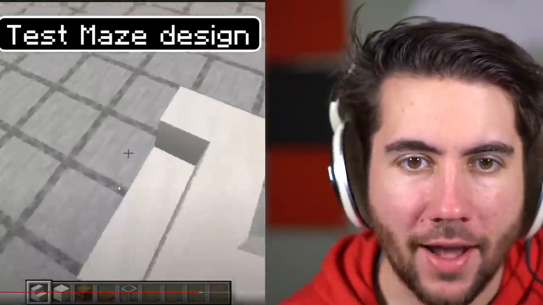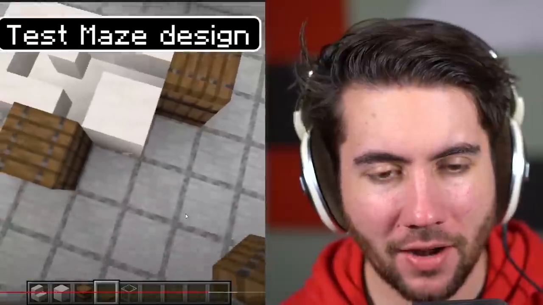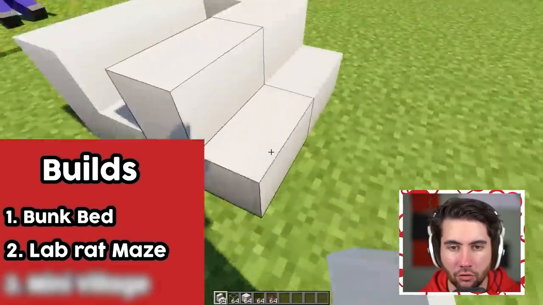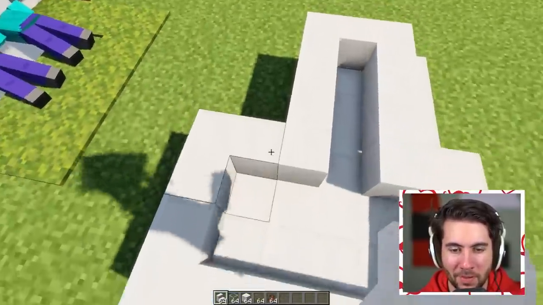All right, let's see what we got here now. It says test maze design. Oh, is he making a maze using stairs? Oh, that's kind of clever. Oh, it's like a test maze, like an animal laboratory testing maze. Oh, that's creative. So it seems like you kind of just randomly place this. I mean, I don't know how to make a maze. So like, we're just gonna, that's pretty.